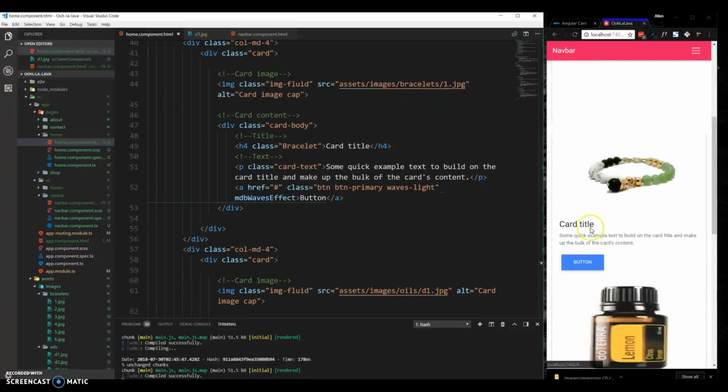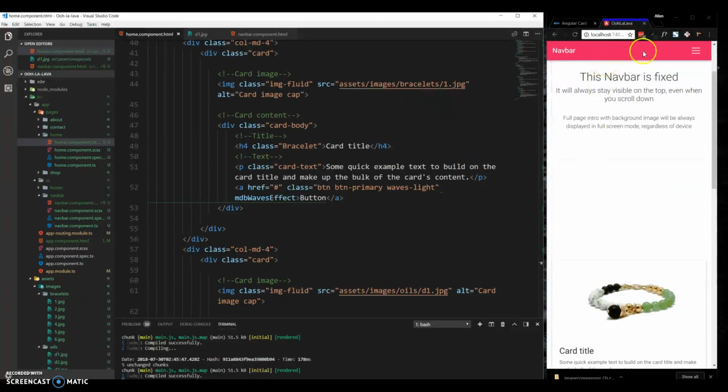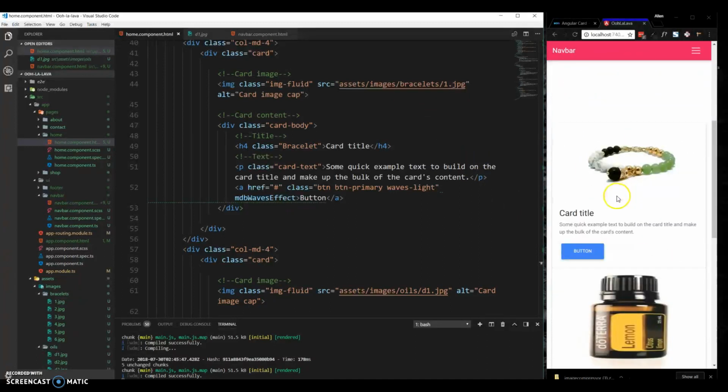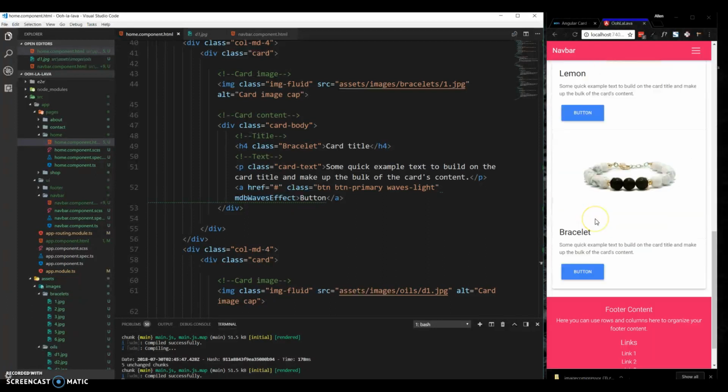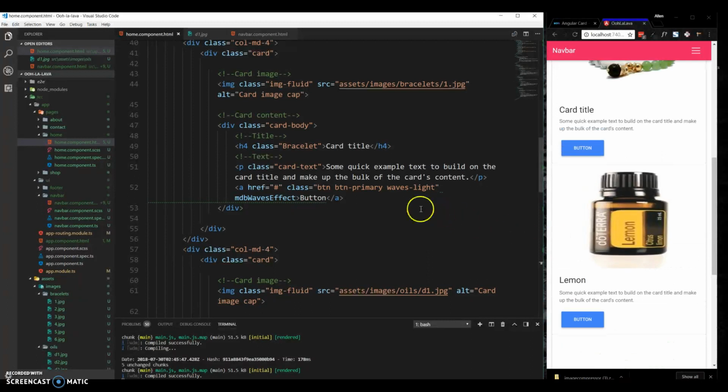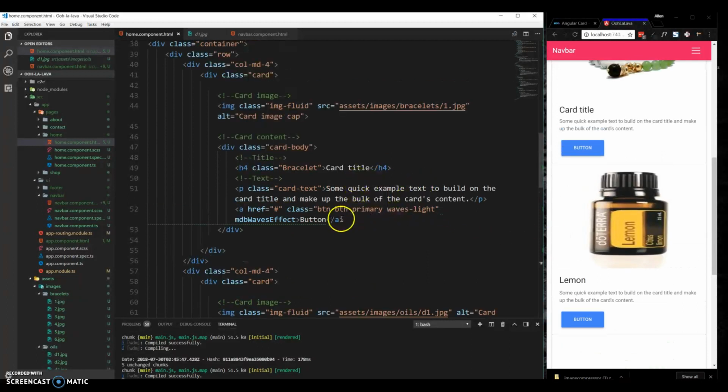Bracelets. Okay, let's have a check it. That's looking, card title didn't work on that one. Bracelet. Card title. Bracelet. Therapy.